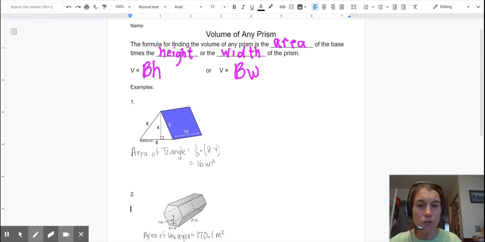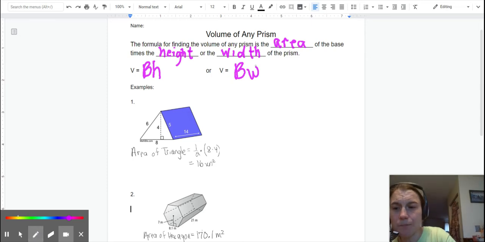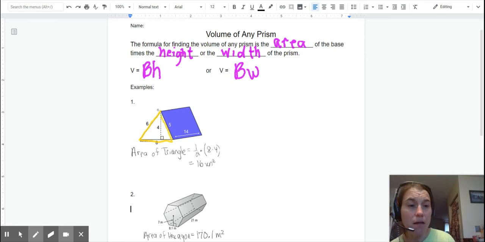You're going to notice that in the first one, it's a triangular prism, and I've already calculated the area of the triangle. So sometimes we think the base is the bottom, the part that's the bottom of the prism. But a prism's named for its base. So since number one is a triangular prism, then that means the triangle here is the base of the prism, even though it's facing us. It's kind of like it's laying down and we're seeing its feet, and the head of the prism is over here, and it's kind of just taking a nap, essentially.